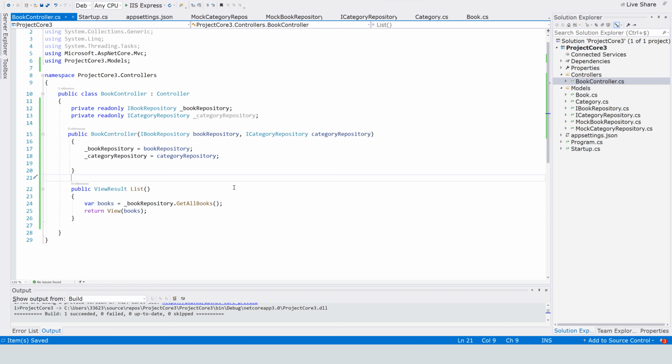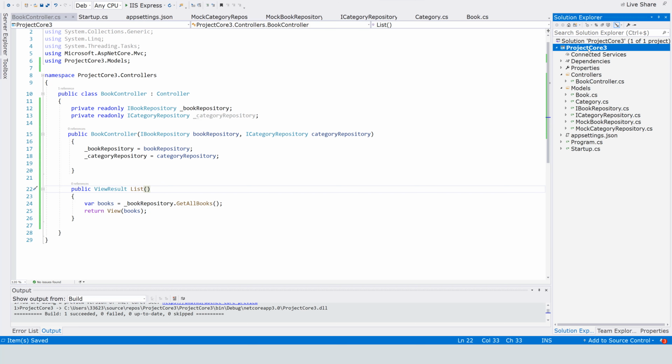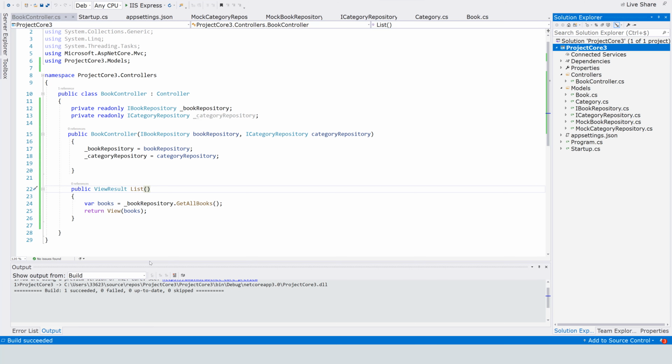Perfect. So now we created this method to get the list of books. As you see, the controller receives the request and gets the different books from the models, and displays the result in the view for the users. Now Control S, and we try to build our application. So it succeeded, no problem.